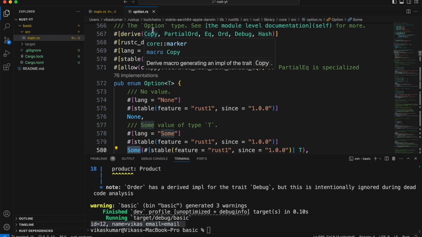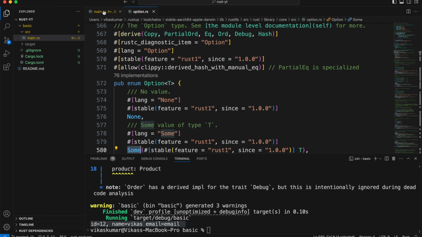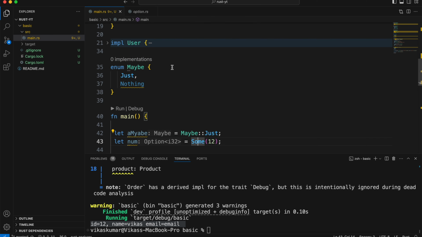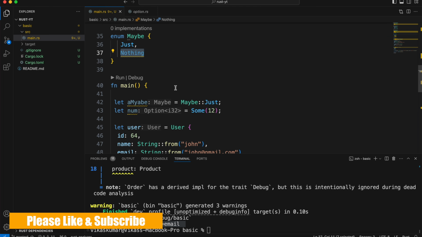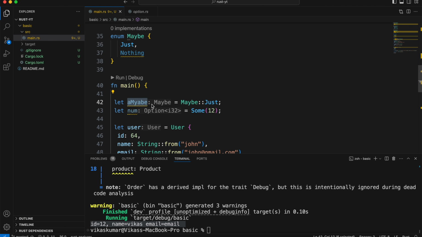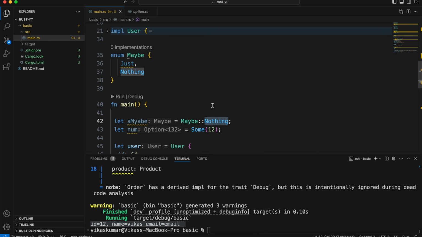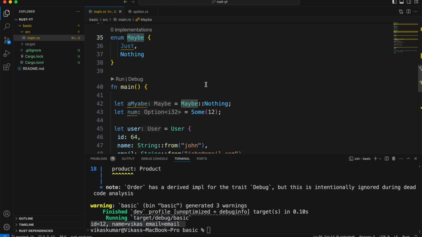So now we are going to see. Let's move here. If you see, this is how we can define the enum. And if you want it to carry some data, for now our data type is not carrying anything. So here I created just a type, so it is going to create Maybe. And if I want to have nothing, it will again be a type of Maybe. So these are two constructors. By using these two constructors we can create the value for Maybe.